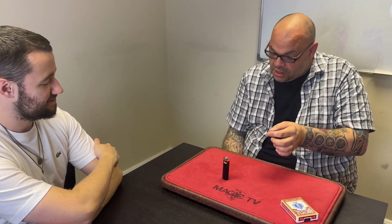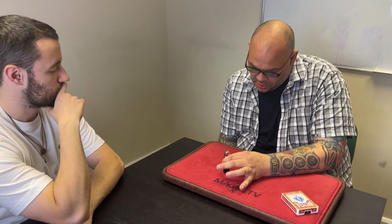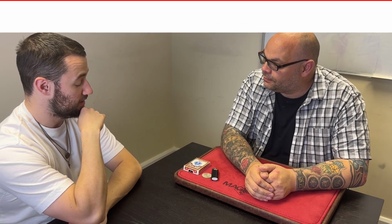I need to line the coin up right through the table, through the close-up pad. 1, 2, 3. What the fuck? And just like that, right through, there's the coin, there's the lighter, there's the pack of cards, and that's Bic Coin. Wow. So there you go.